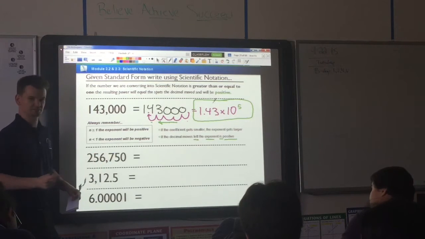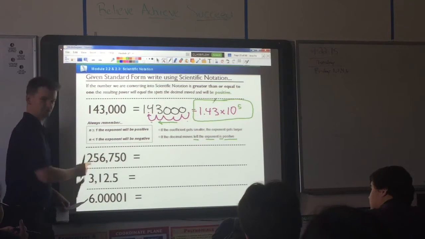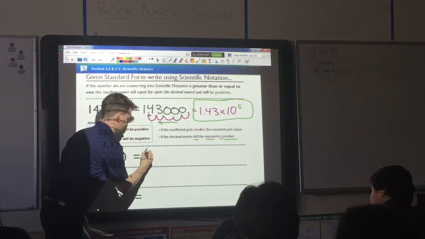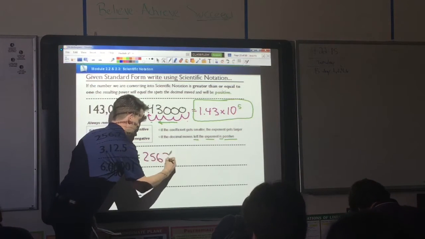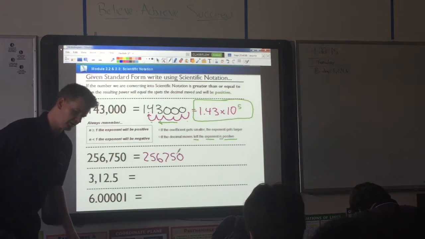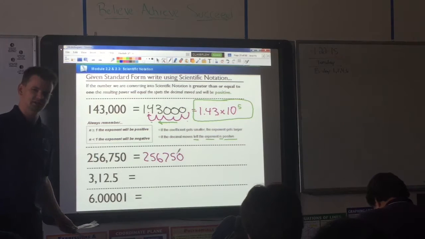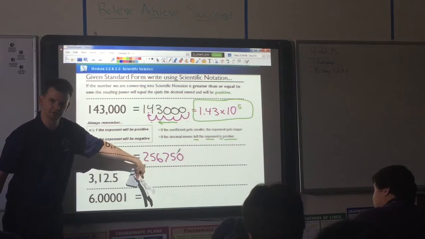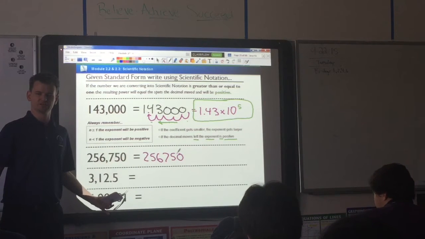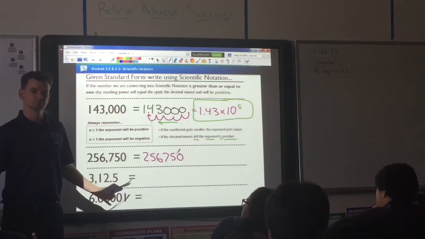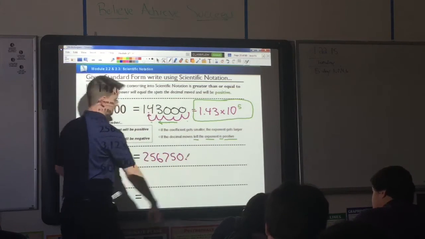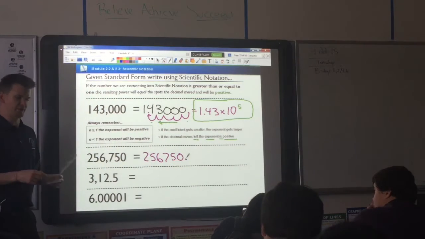We want to turn this number, not this number, this number, into scientific notation. So I'm going to write the number. That's the first step. Write the number. And then you ask yourself, hey, self, where is a decimal point? Do you see one up there? Is there a decimal point right here right now? Well, no, but where is it? Where's the invisible decimal point? Right next to the 0. Right here. Okay. What's the next thing you're going to do, No Name?